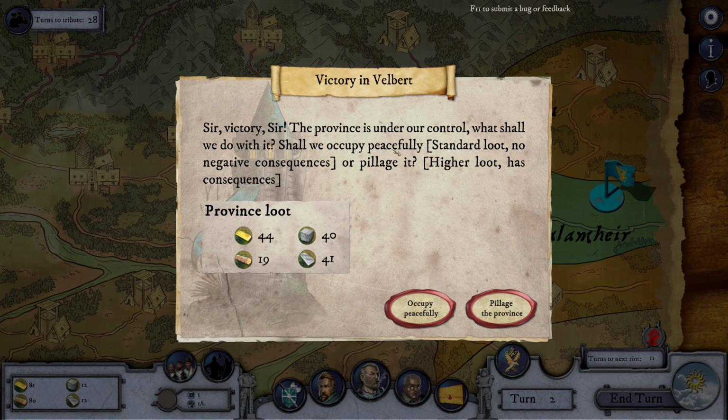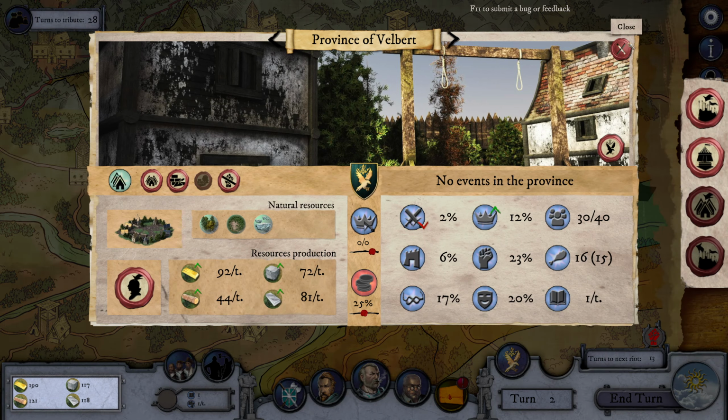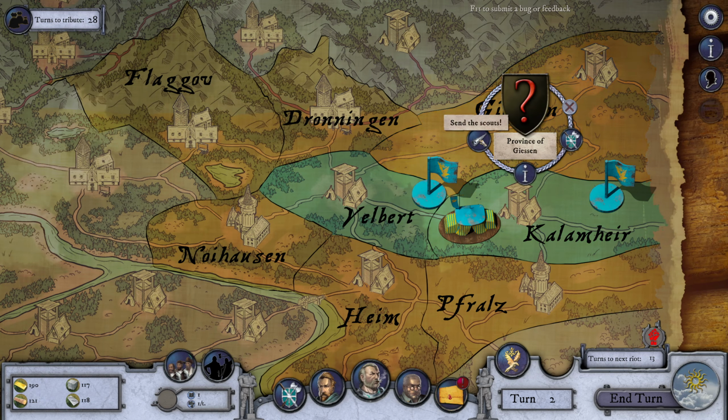What should we do with it? Should we occupy it peacefully? Standard loot, no negative consequences, or pillage? I think we're going to occupy peacefully. Yeah, I think that seems entirely reasonable. Now, we are going to have riots unless we increase relations with the folks. Now, that doesn't particularly matter for now, but it will matter at some point in the future.